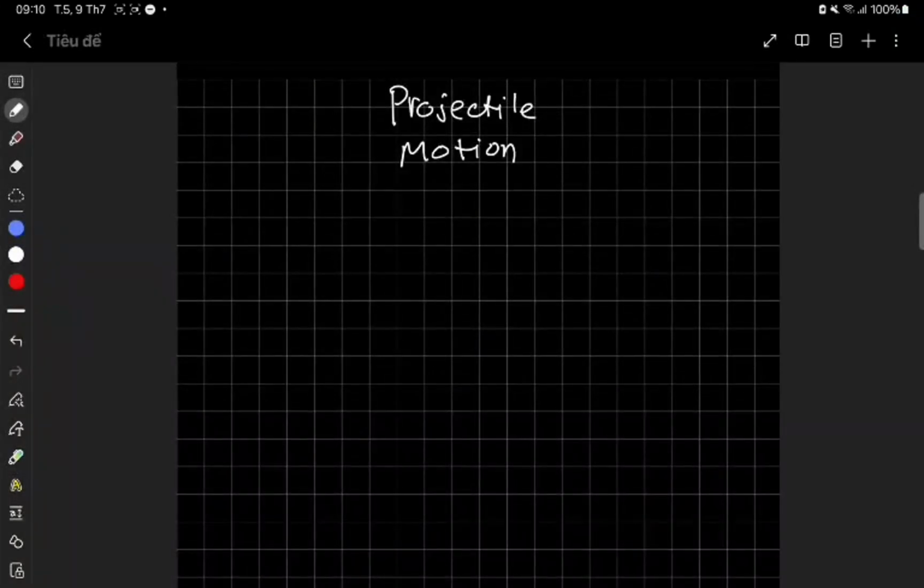Talking about projectile motion. Projectile motion is the motion of an object after you throw it, or a force is applied to it, in two different scenarios. The first scenario, I will call horizontal projectile motion, which is when you throw an object off a cliff or an edge. It will have a projectile curvature like this as it drops towards the ground. And the second, I will call vertical projectile motion, which is when you shoot it from the ground up, and it will have a slightly diagonal motion.